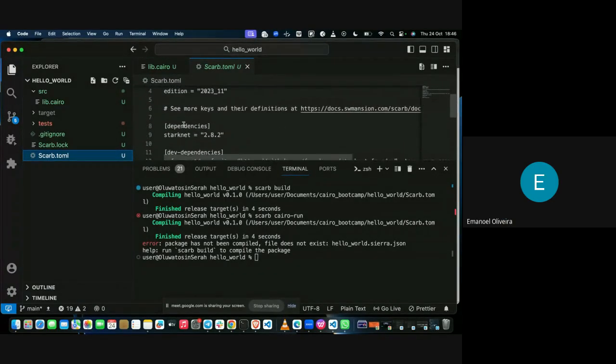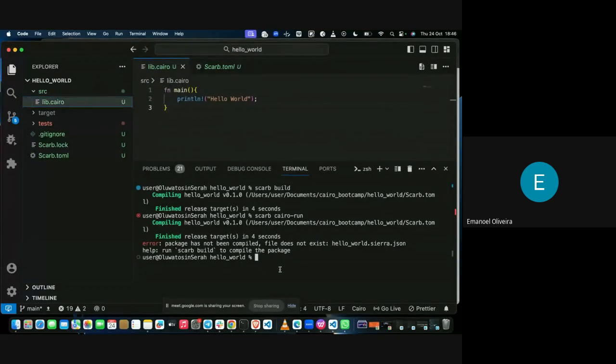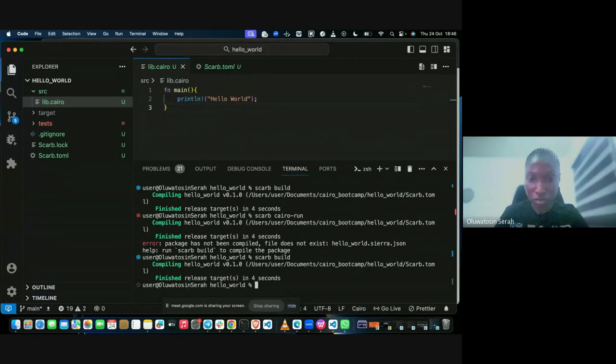You need to go to the folder. This just successfully built, so why is it telling me this?